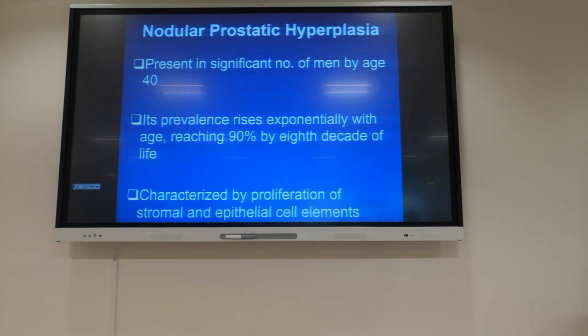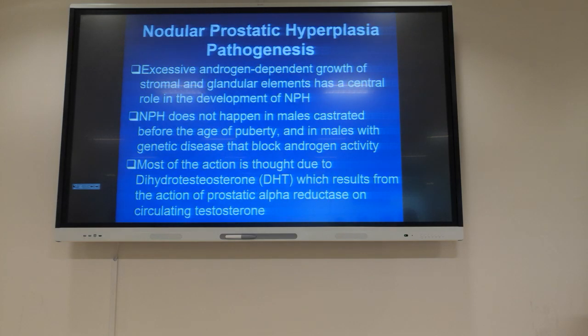And as a result of that, the prostatic urethra will be compressed by this growth. This is actually the basis of all the presentation that you see in nodular prostatic hyperplasia. So you will see a lot of nodular growth, and those nodules are going to be centered in the middle of the prostate, in the transitional zone. It is resulting from the androgen. This is the culprit of this.